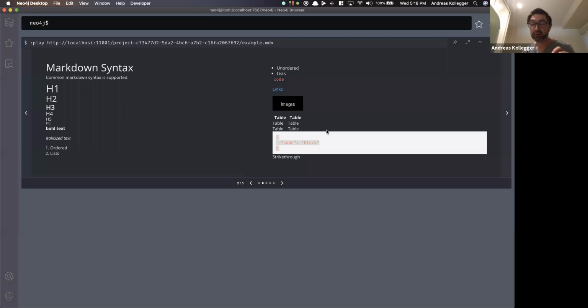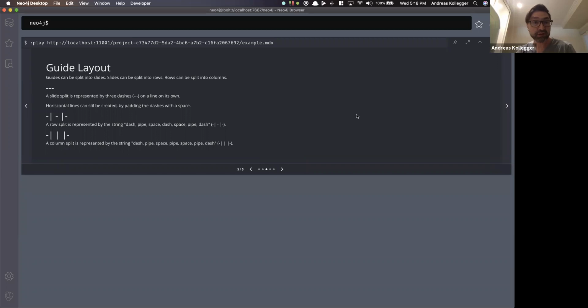This uses a slightly different syntax that I'll show you when I flip over to the Markdown version, or the text version rather than the rendered version. But this is plain Markdown otherwise. Oh, and actually, I'm sorry, one of the slides here actually talks about that. So for layout, we have three different ways of indicating splits in the content.